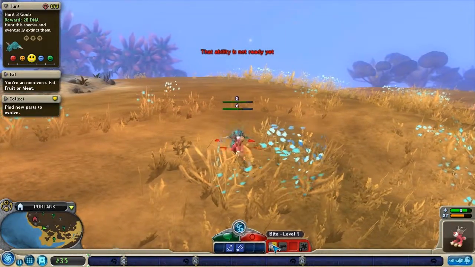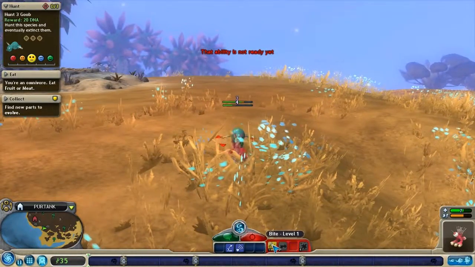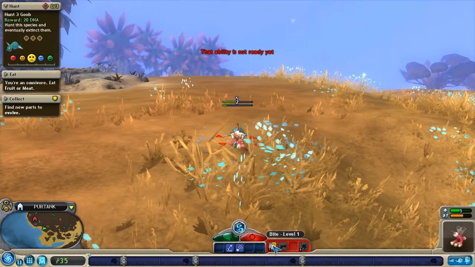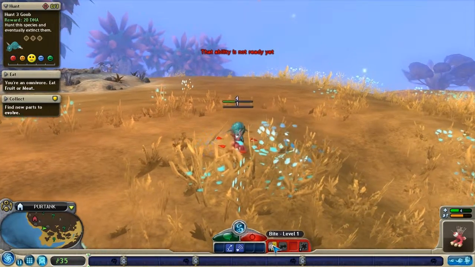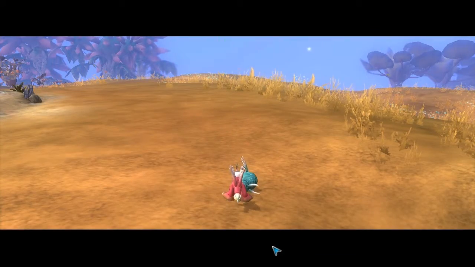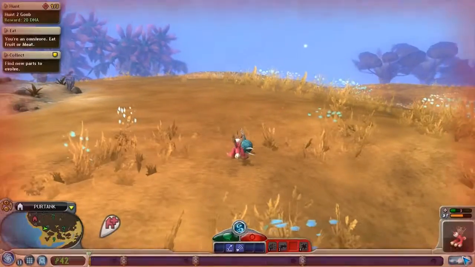I'm gonna win this, bruh. I'm gonna win. Okay, maybe not. Am I winning? Oh, yes, I am. Okay. I thought that was my life on the bottom for a second. Come on. One more bite. Victory! I said victory. Come on. Oh, I thought... Oh, God. I thought I died for a second. Okay, good. Whew. Okay, well done. To the victor go the spoils. You're on your way to a bigger brain and a smarter you.